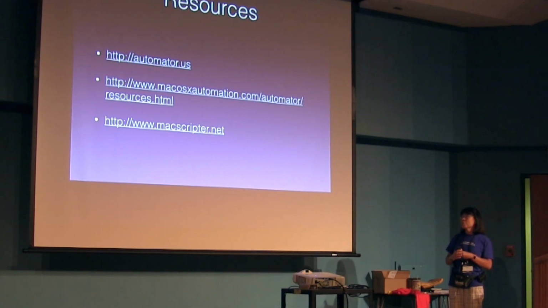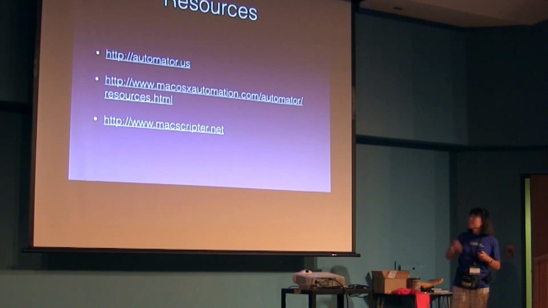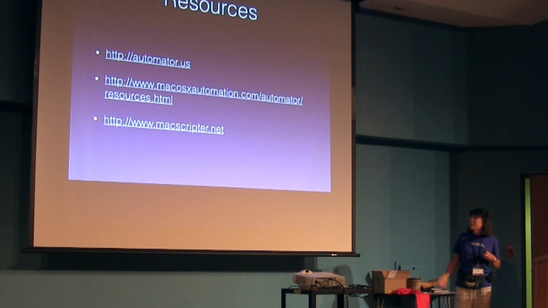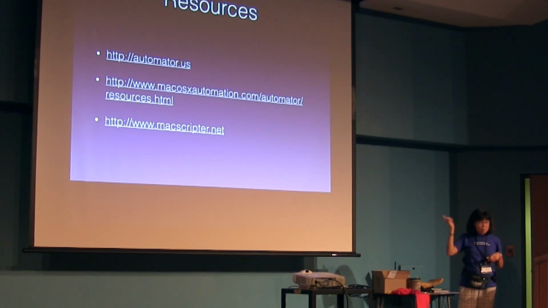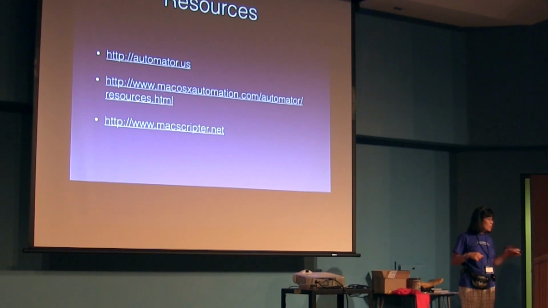I would also search on Apple's website. I think there's something that they may have about how Automator works. But these are a few. Automator.us dates from back in Leopard, I think, and talks a bit about how you would hook things up together. So these are really good resources. I'm going to post the presentation as well up on my website, Free Range Coder.